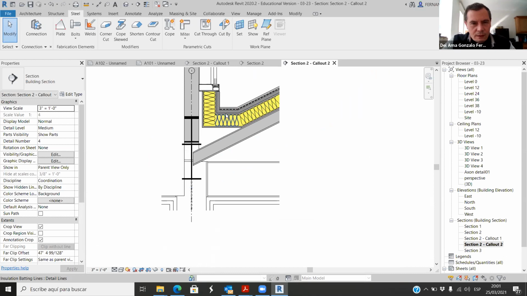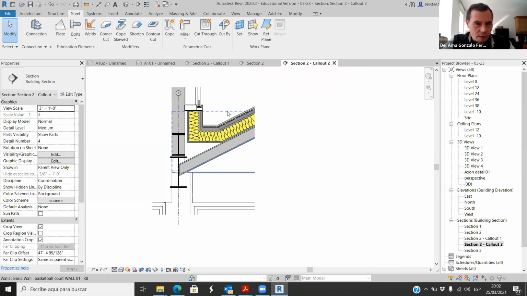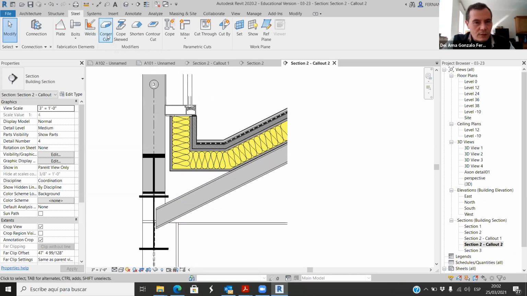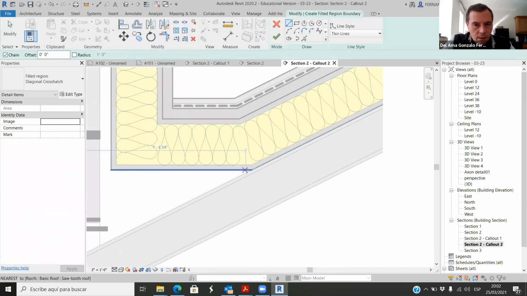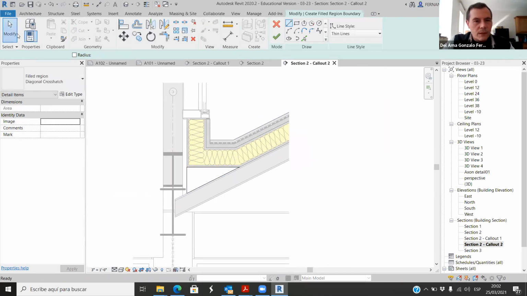And well, here we have something that I don't like because there's a gap here. Everything is protected, but water weighs a lot. So if we have water here and we don't have anything underneath, the weight of the water in this gutter will cause problems here. So I would use another masking region or field region, and then I'll try to do something like this.